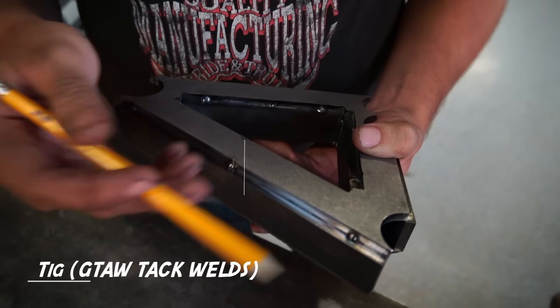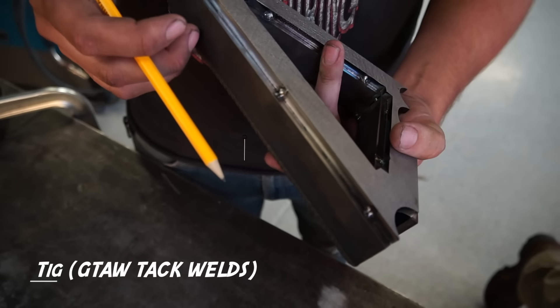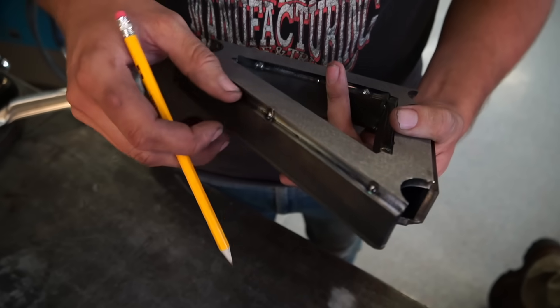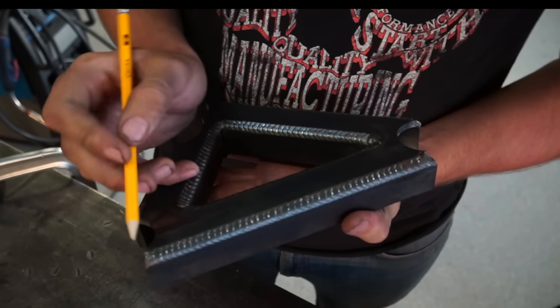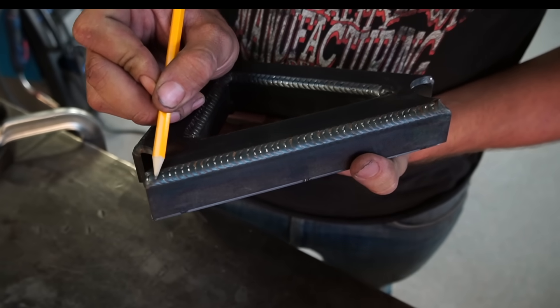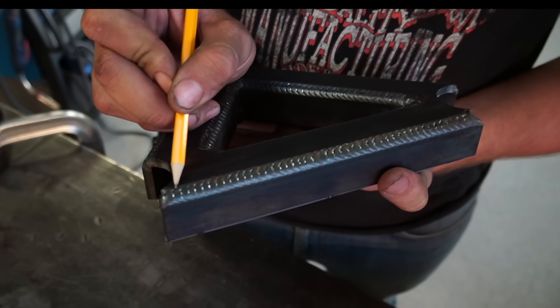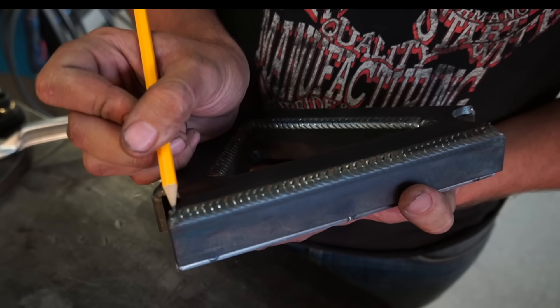So if you look here, you actually see that these open corners are tack'd together. The reason I do that is because when you're welding over it, you don't get these massive lumps that just make your weld look ugly. So I start right here, and as I come forward I'm coming down, making sure my wire is in the center of that joint. I come forward a little bit, I start coming up. And as you come up, you see the silica form, which is this brown substance you see here. As it forms you see that it gets darker, and as soon as you see it get darker is when you start your process all over.